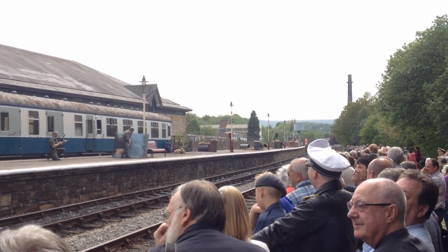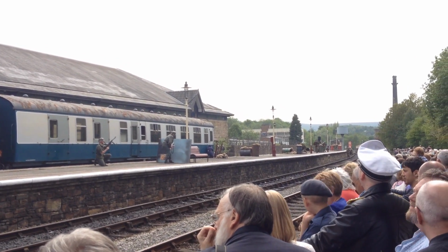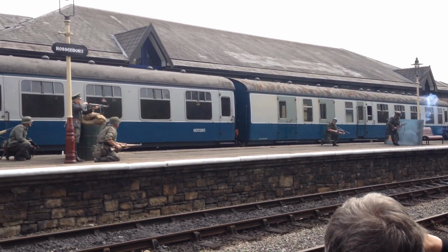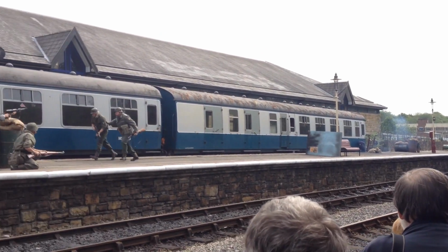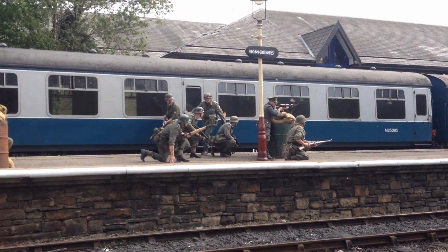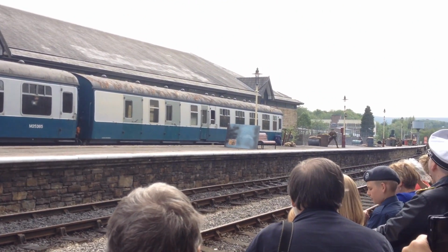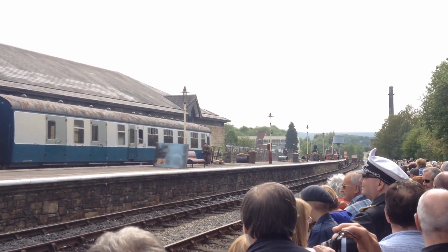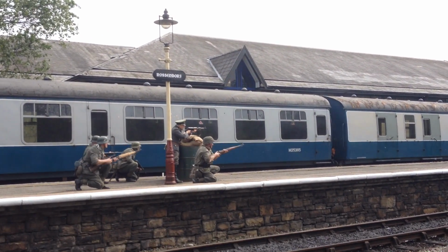Now the commandos are quite easily recognised in their green berets, and these would have the job of landing first and really spearheading any attack, using their training and equipment to disguise themselves and use all the cover of the land. It's quite a common sight for them to actually battle in their green berets, even nowadays. And parachutists as well, berets.